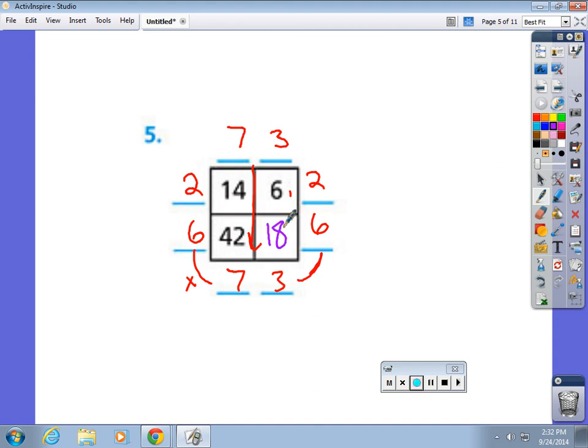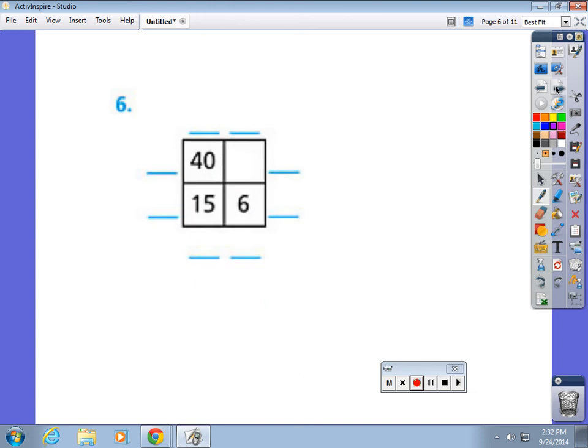There's number 5. Again, if you need to pause at any moment, you can pause and get those in. Number 6. Number 6, again, lucky with the 5 and the 0. That makes it super easy. I know those are multiples of 5. 5 makes those, so we'll start there. I then can break 40 divided by 5 into 8. And then 15 divided by 5 gives me my 3. 3 and 6, well, 3 times what number gives me 6? 3 times 2. So that's my row of 2, which leaves a 16 in the center there.